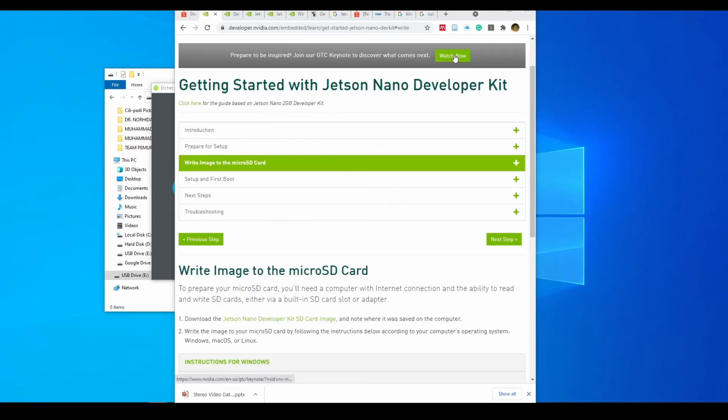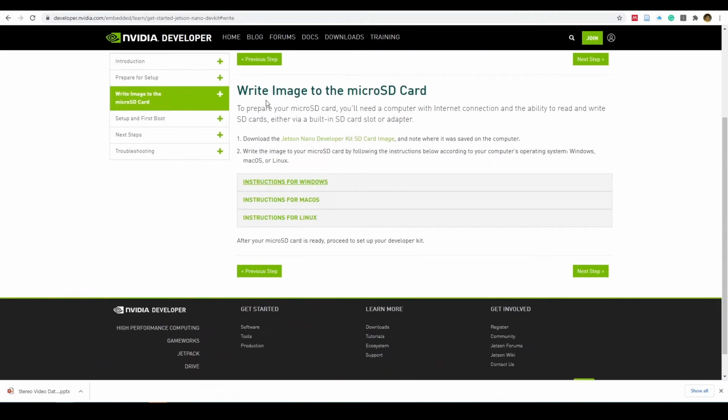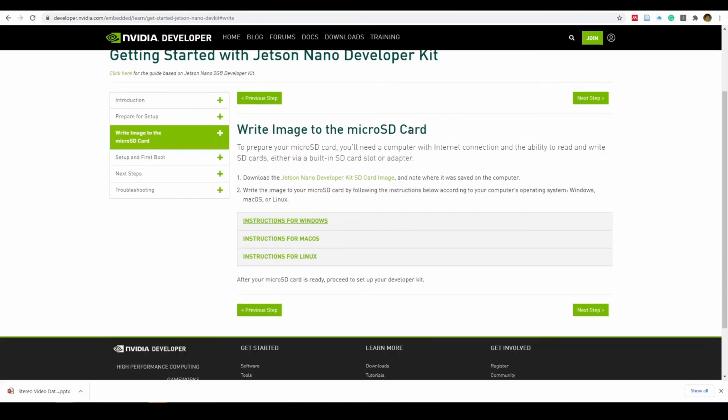Before you continue with the setup, you need to download this one. On the NVIDIA developer page, there is a page for getting started with the Jetson Nano developer kit. You need to download the Jetson Nano developer kit SD card image.